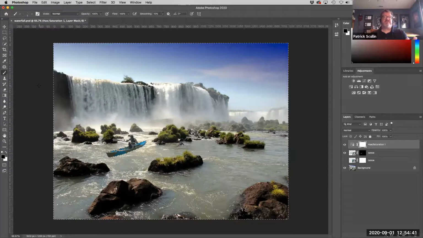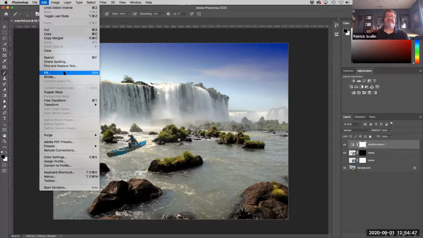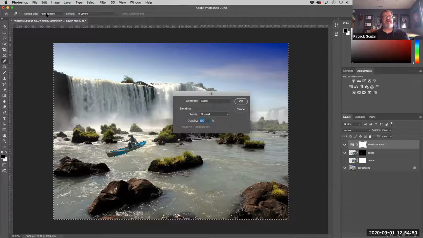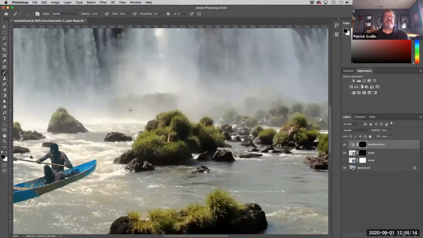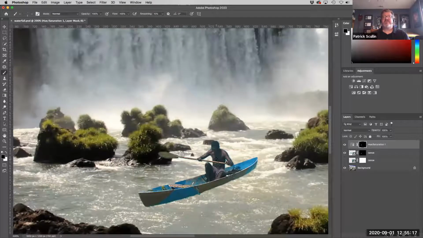I'm not going to use the paintbrush to do this. I'm going to go to the Edit menu, and I'm going to use Fill. So Edit, Fill, and the content I want to use is black because I want that portion of the mask to be painted black. So if I click OK, watch what will happen. That portion of the mask will be painted black, and the center point, the point where the guy is, will be left white. What does this mean? This means that the adjustment, hue and saturation adjustment, will apply only to the guy. It's going to be confined to the guy and not the entire layer.